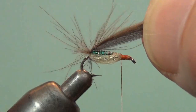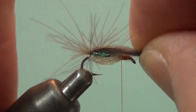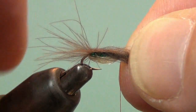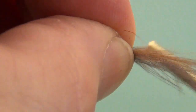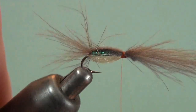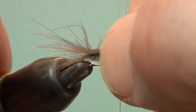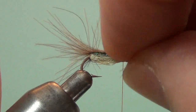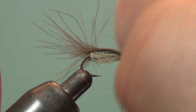And because these are type 1 feathers and the feather barb lengths aren't long enough to be stroked to the front and tied down in front like that, you're going to get some fibers like this that stand out away from the back of the shank and can't be captured up front. It's optional as to whether or not you want to leave all of these or trim some of them off, but certainly you should leave some so that they form a trailing shuck, if you will, or leave a bubble trail behind a pupa as the pupa is coming to the top. So you fold that material forward and trap it right on top of the shank. Kind of spread it down on the side.